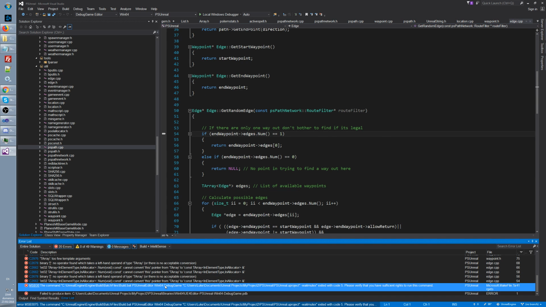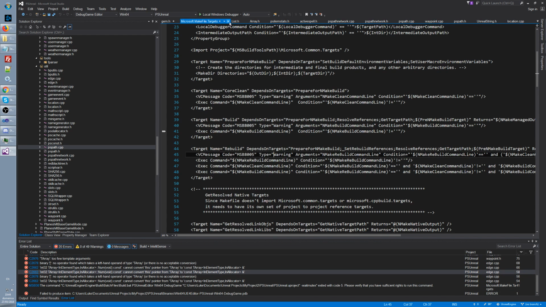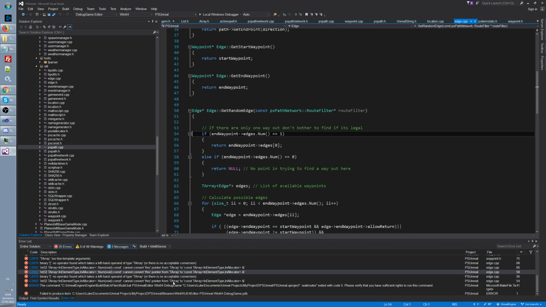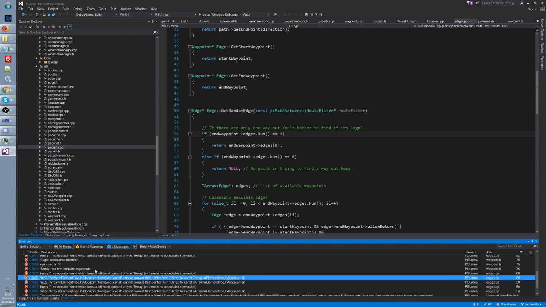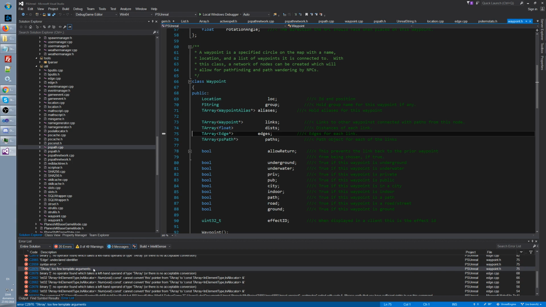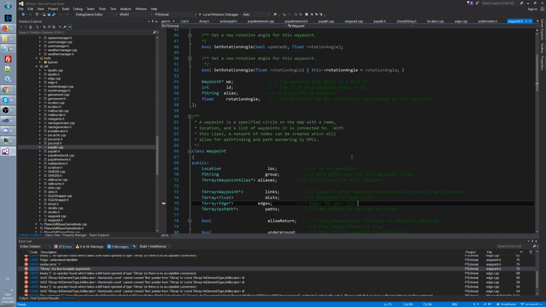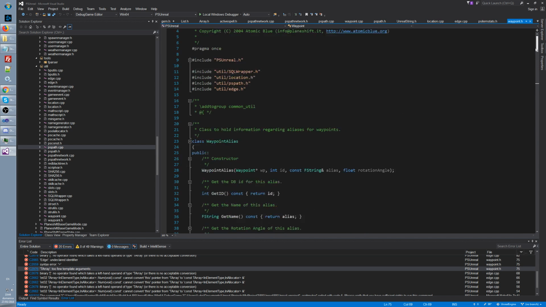I don't understand what is going on. Let me do something. I'm a bit confused by this. TRA, too few template arguments. What the fuck?